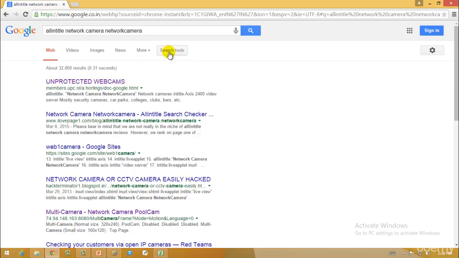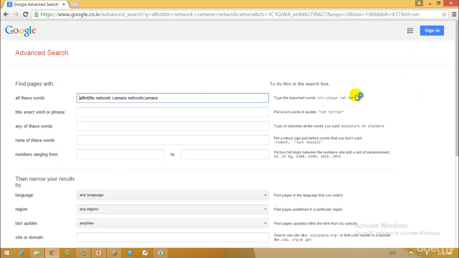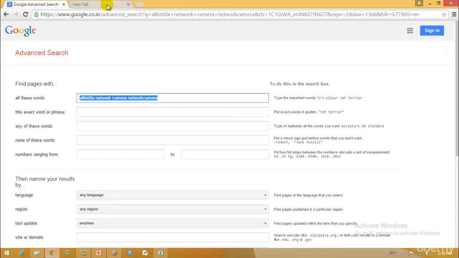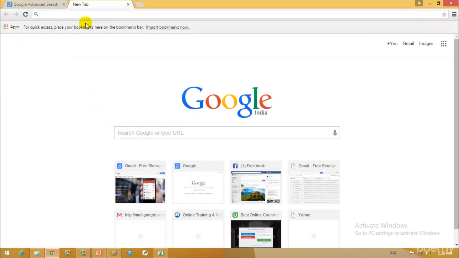After that we have the Google advanced search option. As you can see, there are different search tools, and if you click over here, you can see the advanced search option. This will search for everything you want and use the Google queries automatically. But rather than this, I would always prefer using the queries if you want to gather any information.